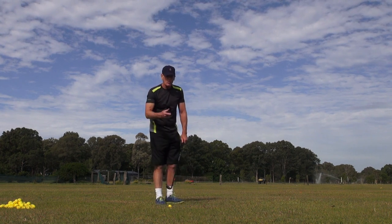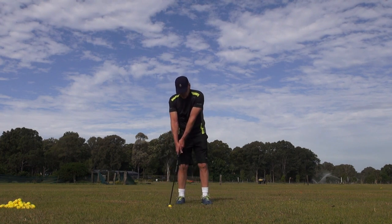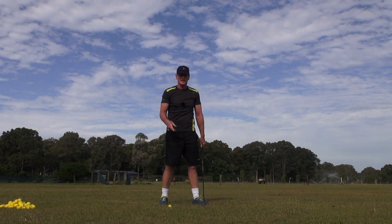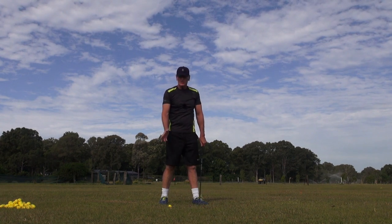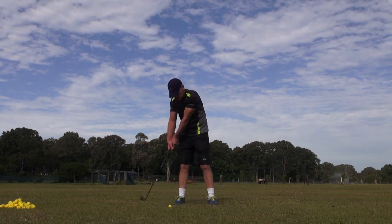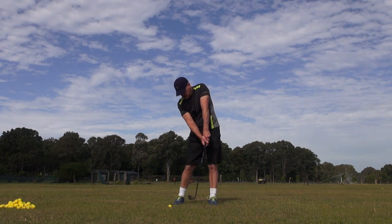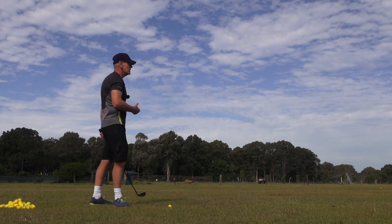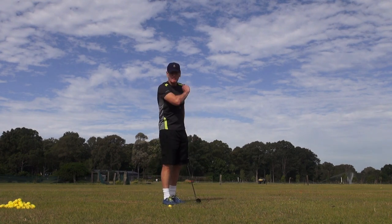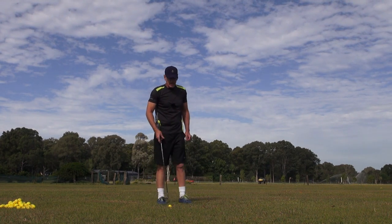What will give you height in the shot? You won't get height if you don't fire the club at the ball. The moment you start orientating to think the club is going towards the target, the blade is shutting down through a radial process. But if you think you're going straight at the ball, the loft comes in straight-lined — exactly the same amount of loft with no pre-impact roll on the club. If you're hitting the ball lower, it's because you don't have enough commitment to hitting into out, straight at the golf ball.